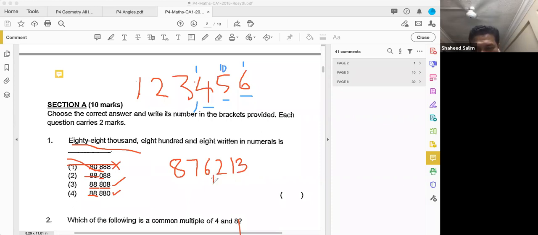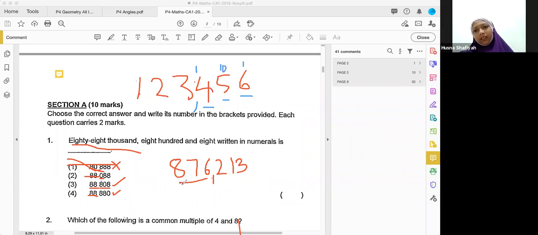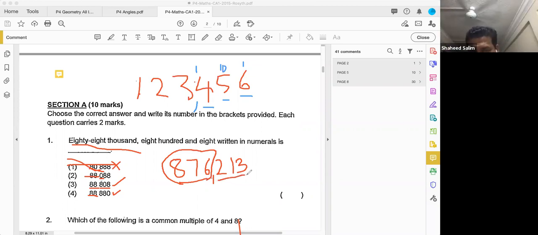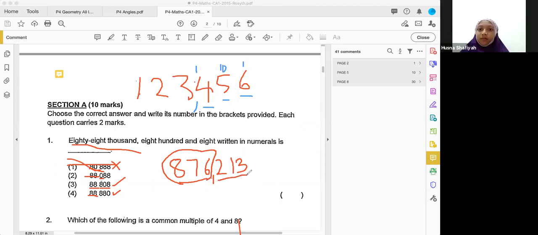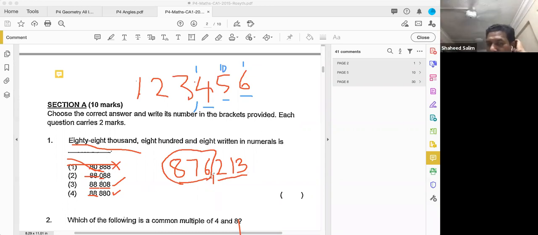1, 2, 3. Put a comma here. You just read this number. What number is this? 876,414. Good. Well done. See, you can do this. So all you need to do in the 1,000 part, you just read 876.